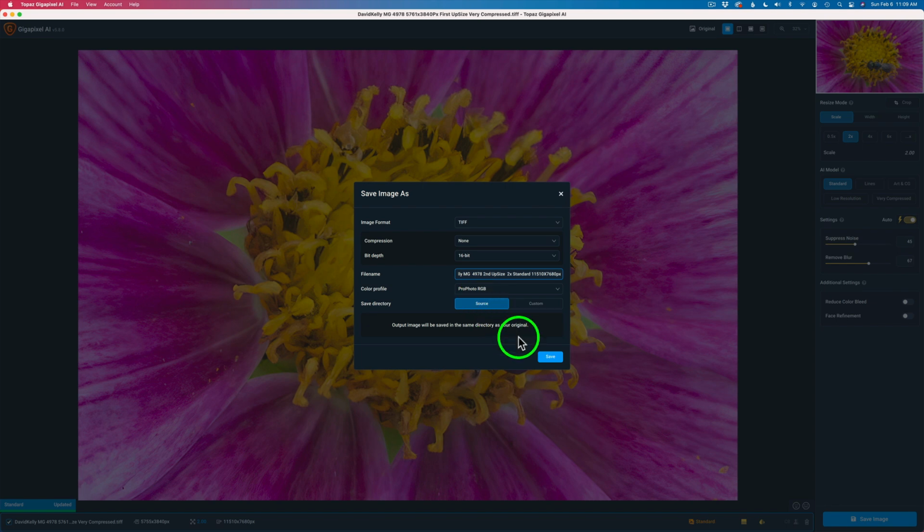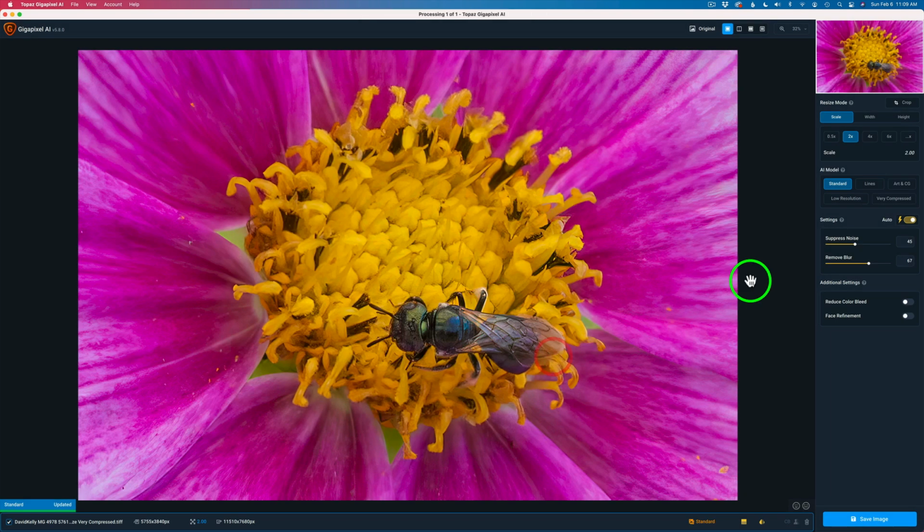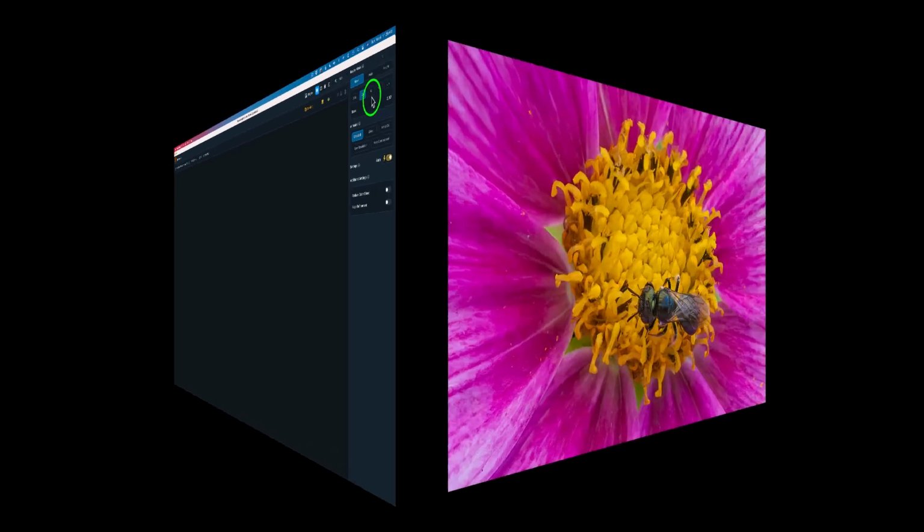and I'll save it back to the source directory. So I'm just going to go ahead and click Save, and that is the amount of time it takes to save that larger image. This is in real time, and you can go ahead and watch the progress bar. As you can see, it is pretty fast. Now I'm working on an iMac. It's around the 2019 model. And now it is done.